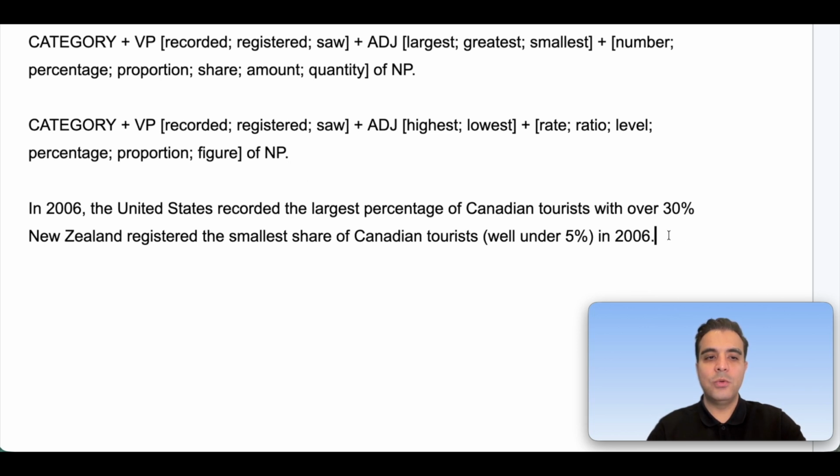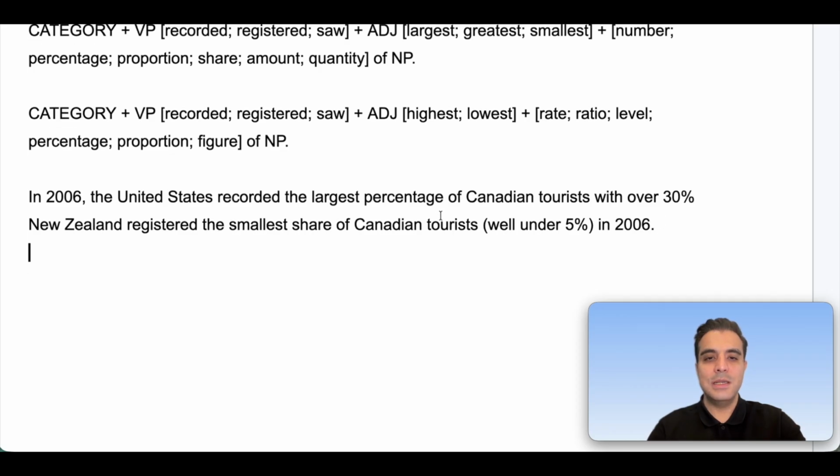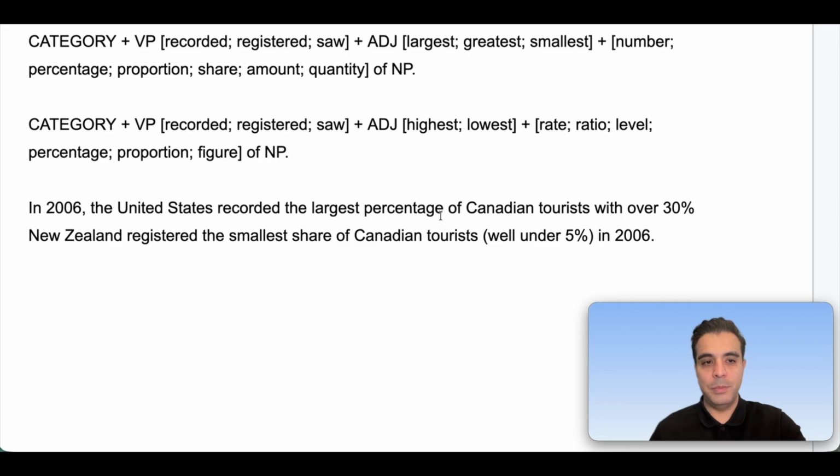So let's see if we can rewrite these sentences using this second structure. I'm not going to change much. I'm going to repeat everything, just use the different structure to show you how you can create lexical range in your writing. So once again, let's go with in 2006. See, I'm repeating this sentence, trying to use the same structure, just change the lexical items to create more variety. So in 2006, the United States, I'll go with the same verb, recorded, and this time, instead of the largest, I'm going to say the highest.